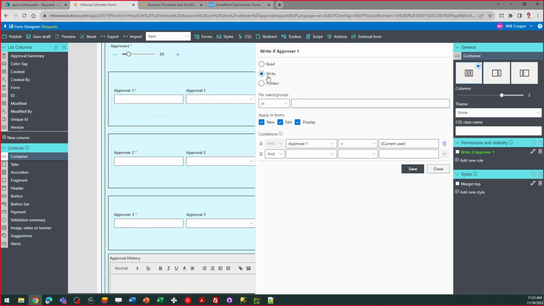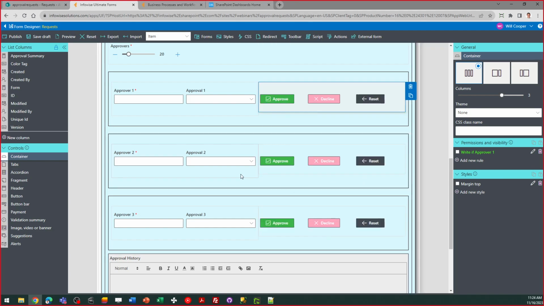So I simply was able to say, make sure everything in this box is writable if approver 1 matches whoever that current user is. So I saw the buttons when it's Will Cooper because that's me. Other users will not see the buttons, but they will be able to view the approval status. So that's how we have that dynamic approval situation going on.